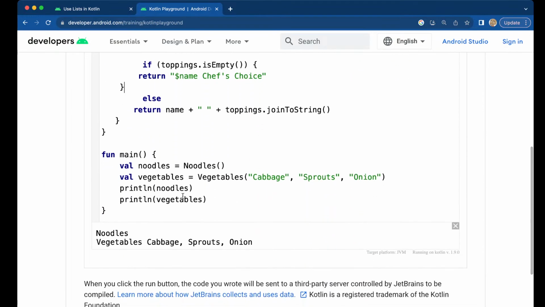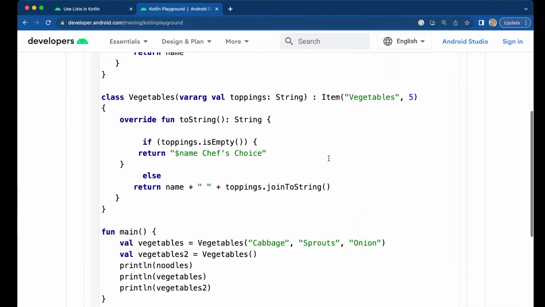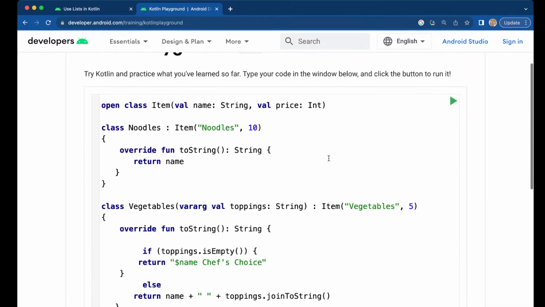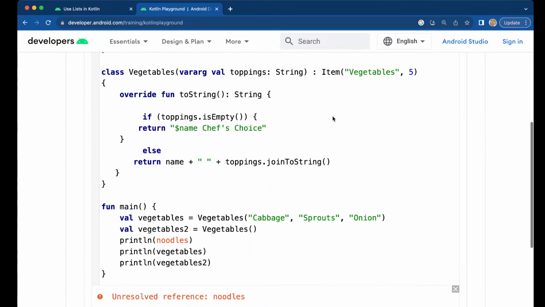So inside our main function, I'm going to go ahead and perform that. All right, then. So we have this code now. Let's go ahead and run that.